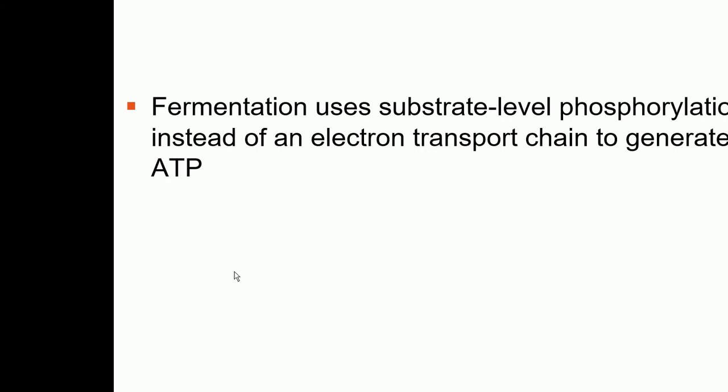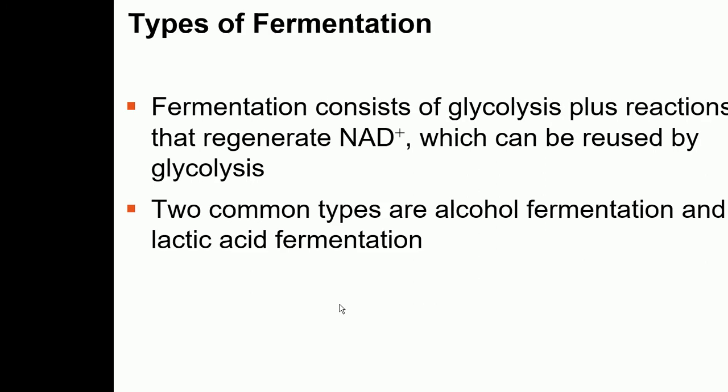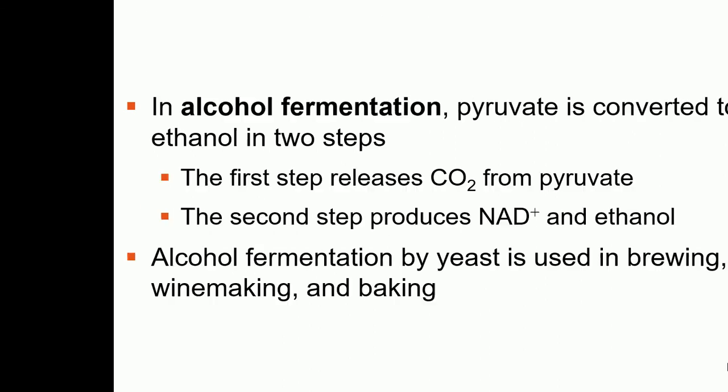And because fermentation only involves glycolysis, it uses the process of substrate level phosphorylation. So fermentation consists of glycolysis plus reactions that regenerate NAD plus, which can be reused by glycolysis. I'm going to talk to you about that. There are 2 kinds of fermentations. One is called alcoholic fermentation, and this is called lactic acid fermentation. So let me explain from here.